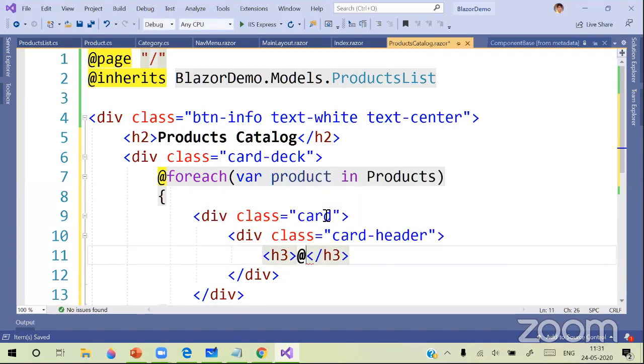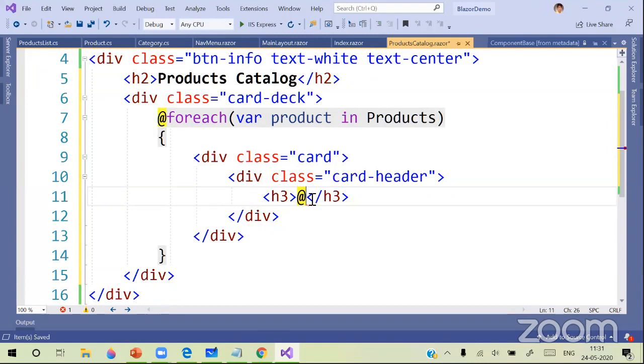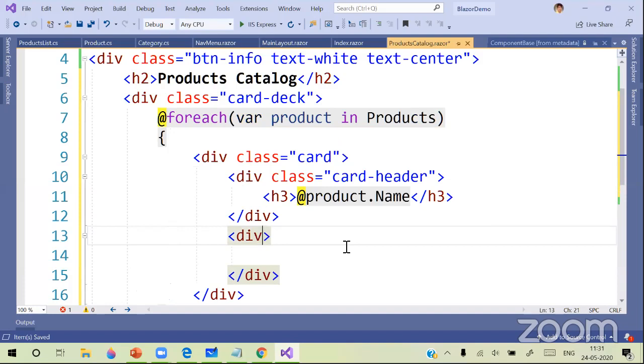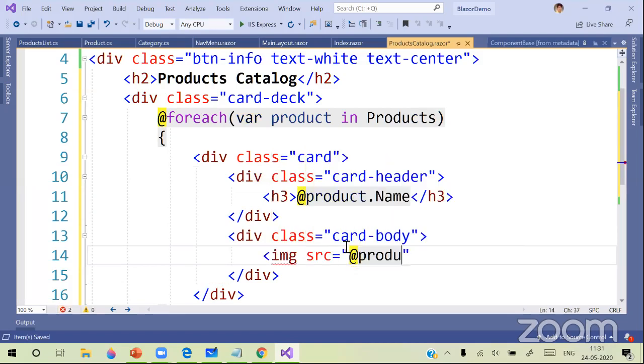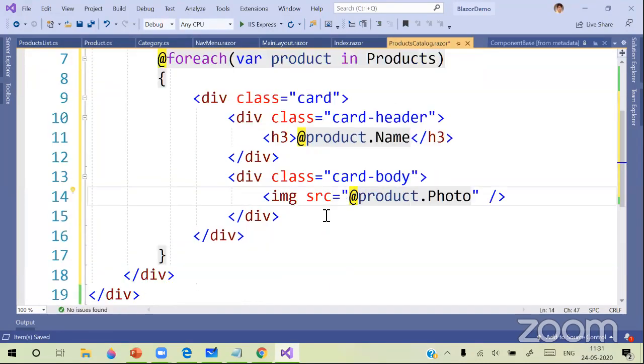In the card header, I want to print the product name. I can simply access it. Razor code is preceded with @ in .NET. So what is it? Product dot name. I want to print the product name. And a div, I will put class card-body. In the card body, I want to display a picture. Picture source comes from @product.Photo field. From the photo field, we have to bind it. That means now Razor is marking up on this particular element. That means you are directly binding with HTML. Razor is bound over HTML. So width I will give as 100 and height I will give as 100.